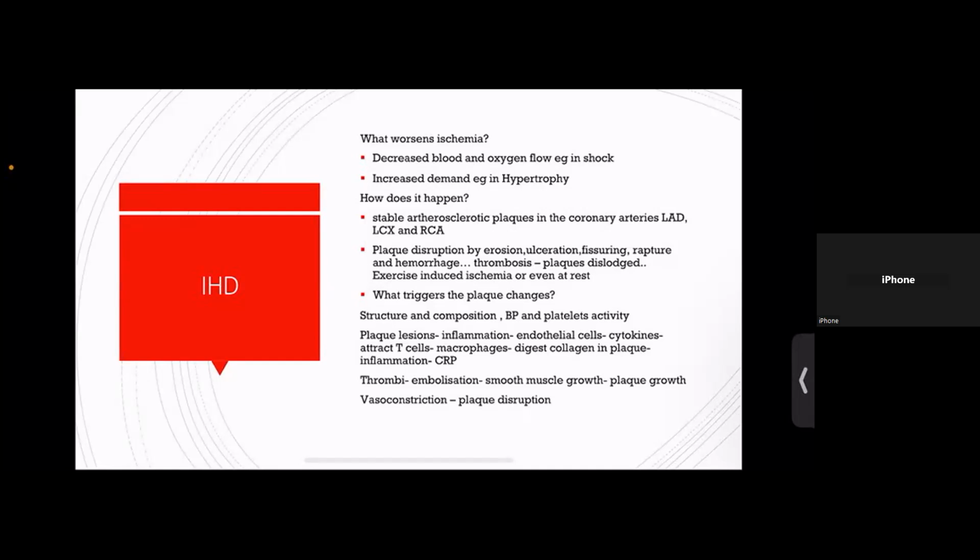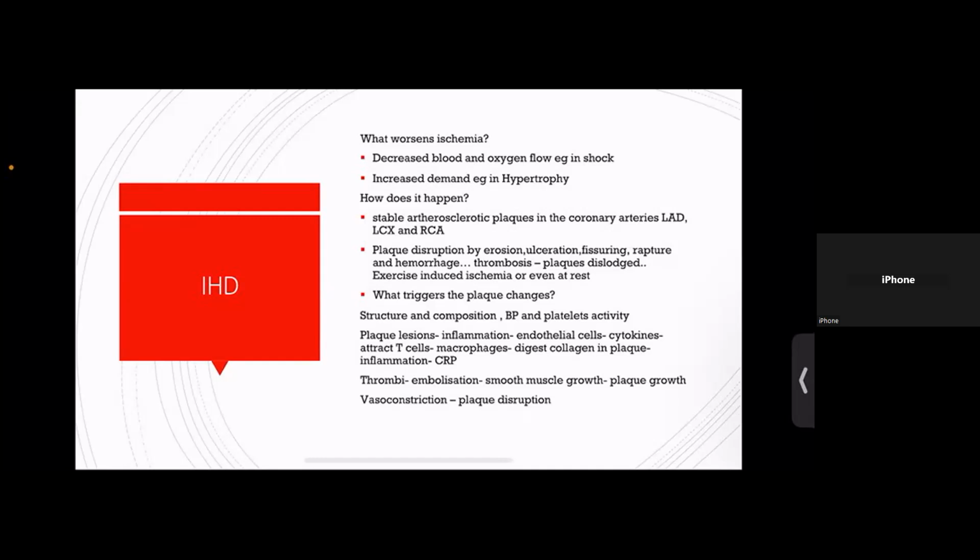So lipid lowering drugs are one of the drugs given to patients with hypertension, because these patients have high blood pressure and then have cholesterol forming in their vessels. These high blood pressures are going to cause erosion of this plaque. Then the plaque is eroded, hemorrhage, and then thrombosis. These thrombi are going to be thrown and block the coronary arteries. Then the blood supply to the myocardium is stopped, and this is what leads to ischemia.